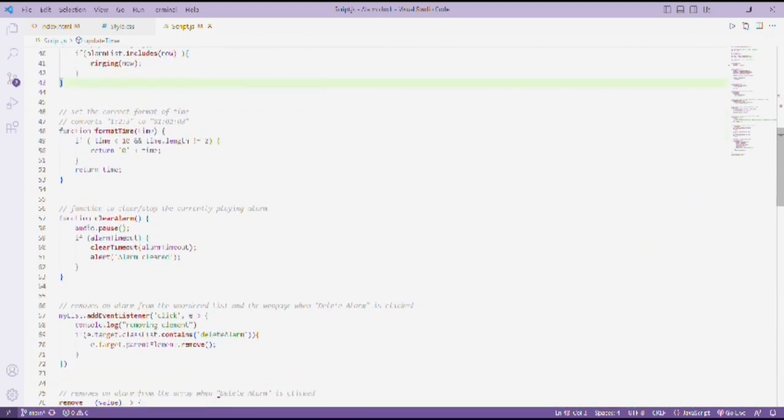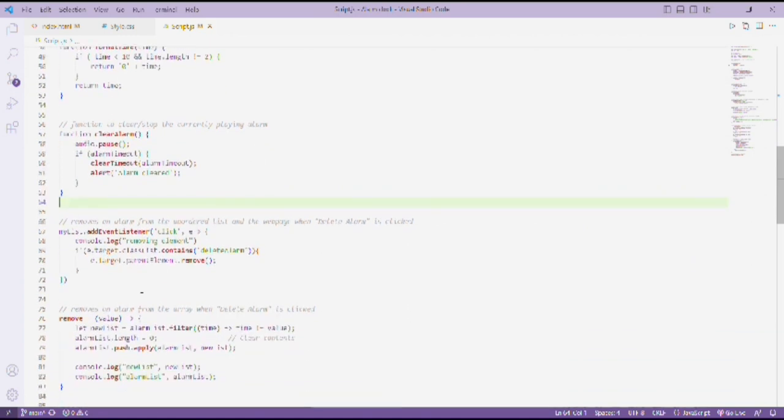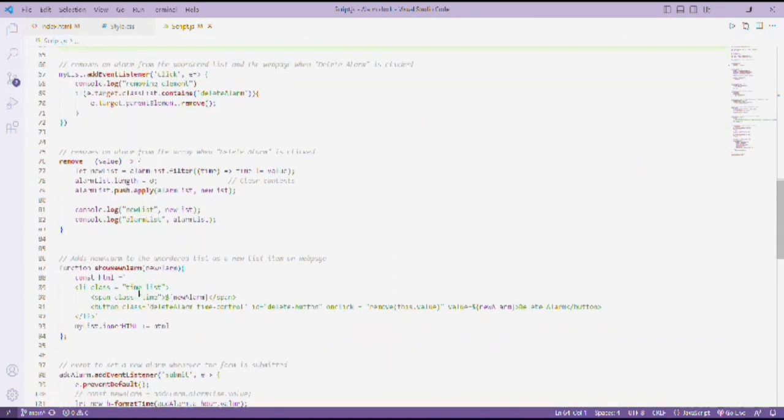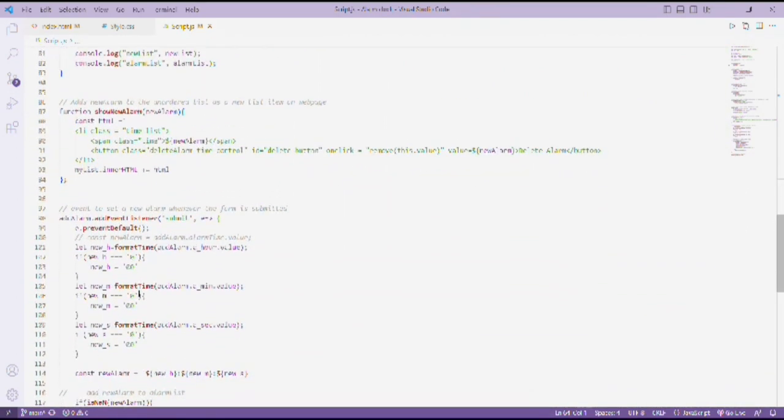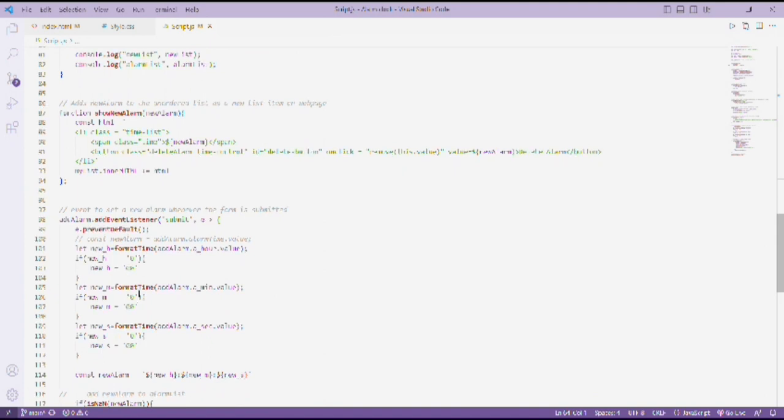And you can also see that here is the function of clear alarm and stop alarm. In the output view you can see that I also use the delete and stop buttons. Here is the code used to delete, clear and stop the playing alarm. And here is the list for deleting the multiple alarms which have been set. You can see here I use more code for more functions.